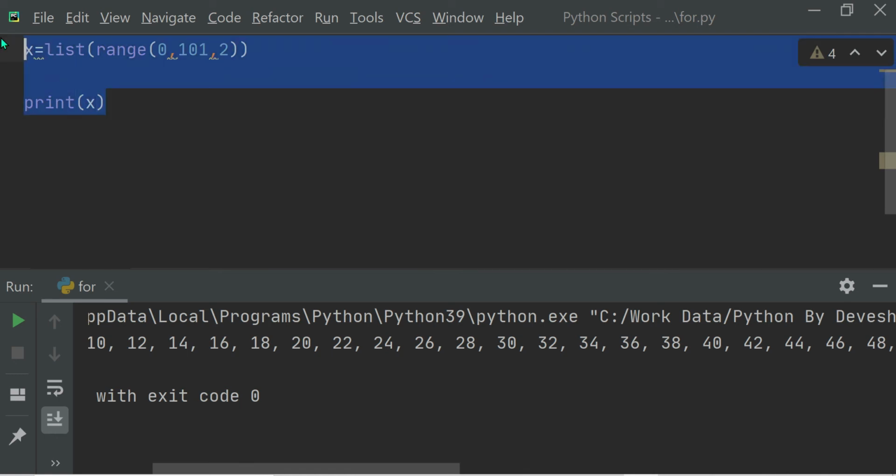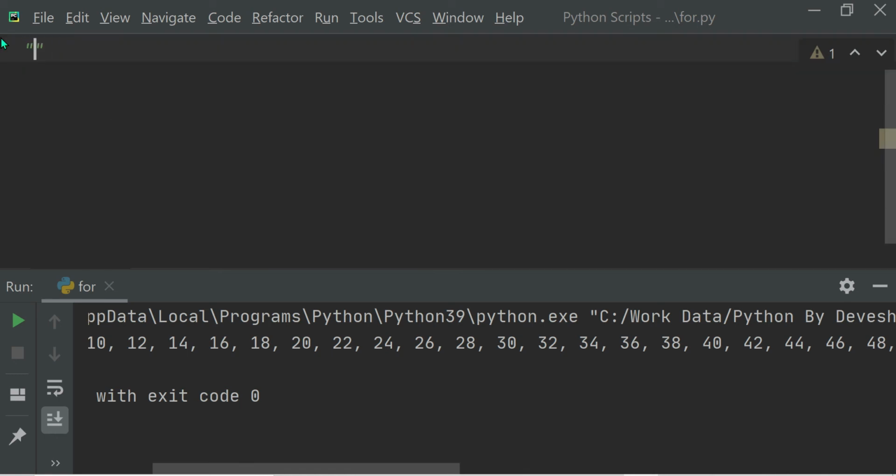Okay, so let's take the problem statement as: generate square of numbers from 1 to 10, and in the bracket I want both 1 and 10 to be included, both inclusive.